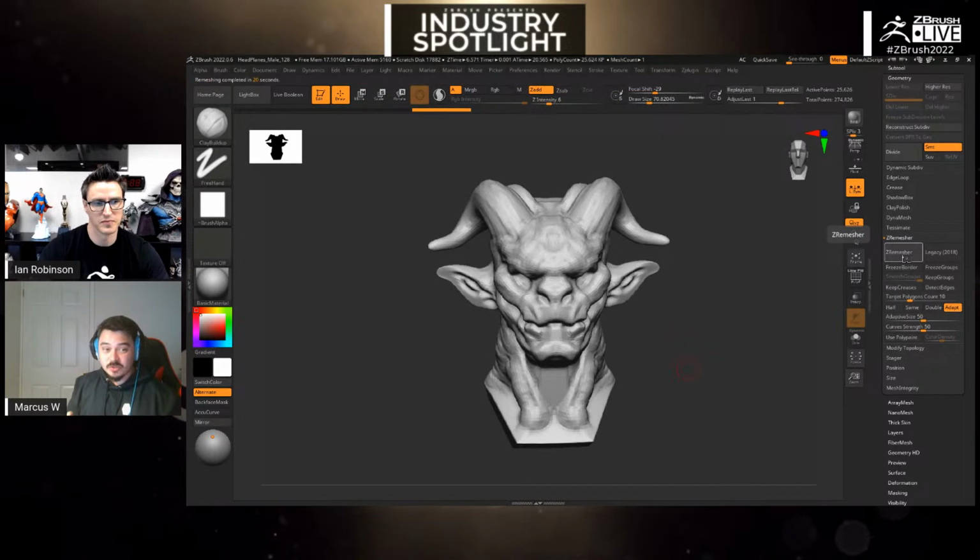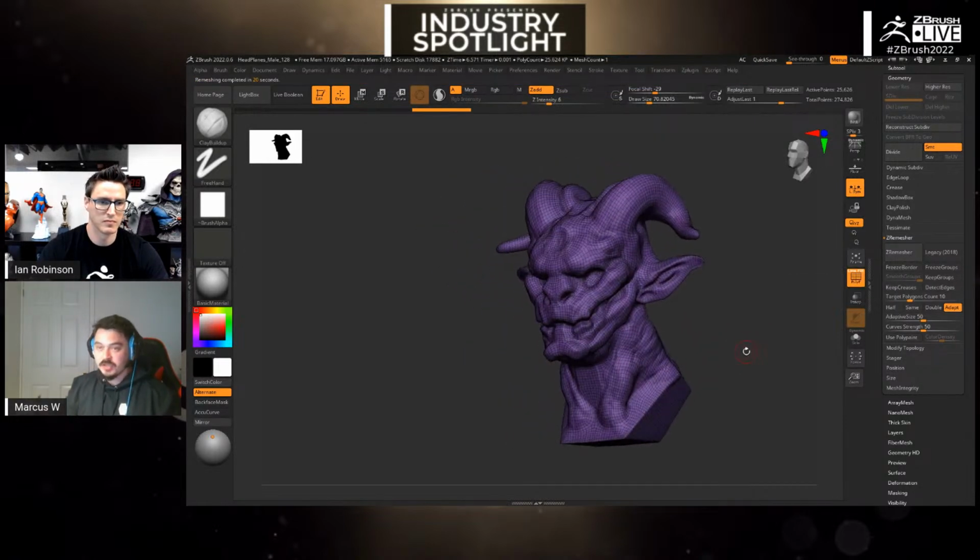And sometimes you can get quite a good result, and you can use it for, let's say you're working in a games company that needs a model really quickly so that the animators can rig it and animate it whilst you work on the model. If you can get a good ZRemesh done of the model that you're supposed to make, give it over and tell them this is just a test. They can use that because you don't have to worry about retopoing and then fixing everything. They can use that whilst you carry on sculpting, basically. So it's really, really good.